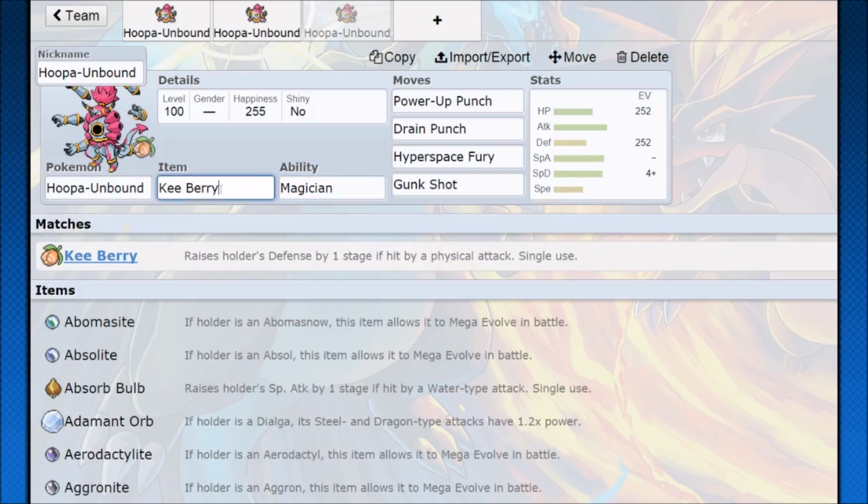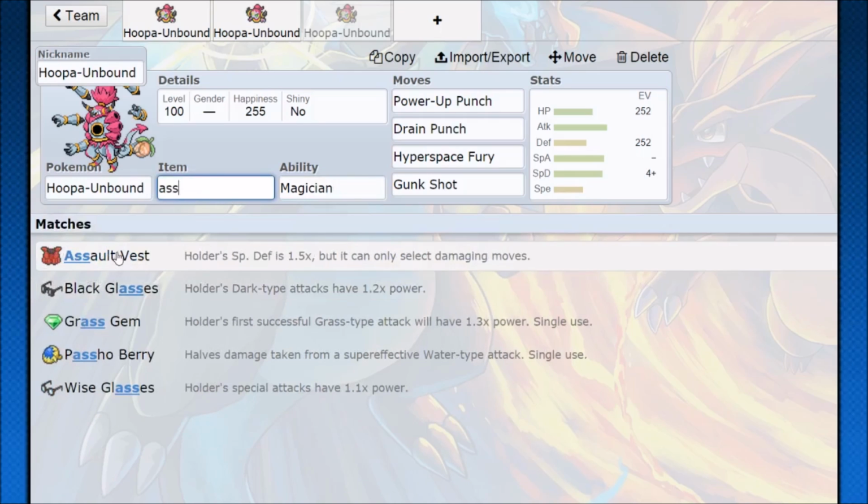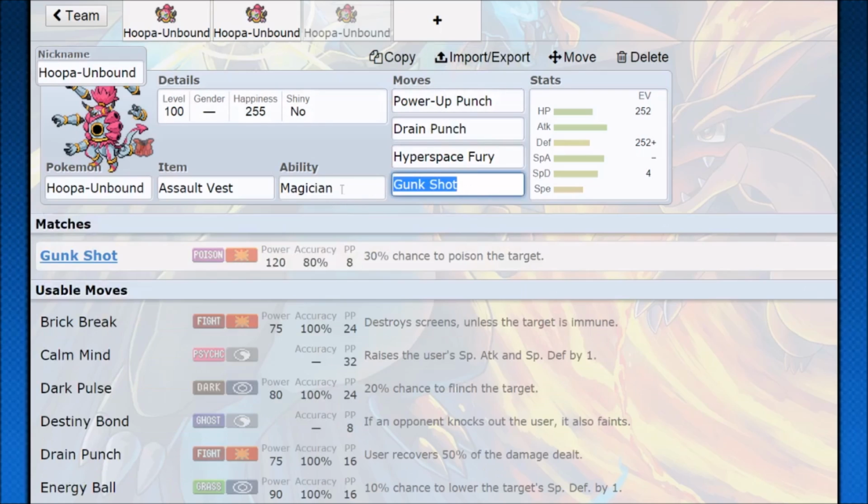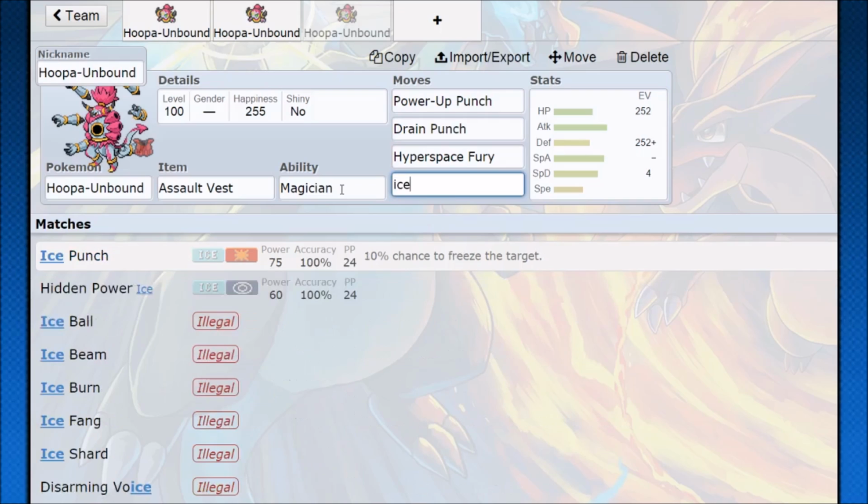Also, with this, you don't have to run Kee berry. I was thinking Assault Vest could maybe work. You can go with the Impish Nature instead, and that way we're getting the most possible defense. Assault Vest is going to make us super bulky on special defense, and since we have all physical moves, no worry.